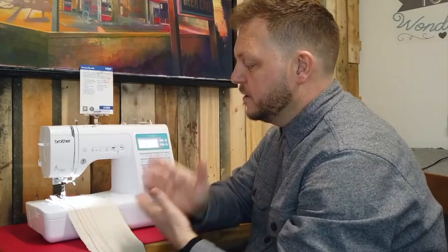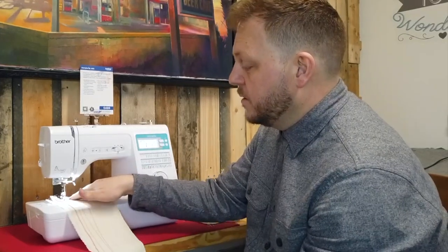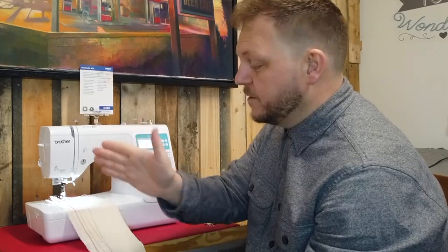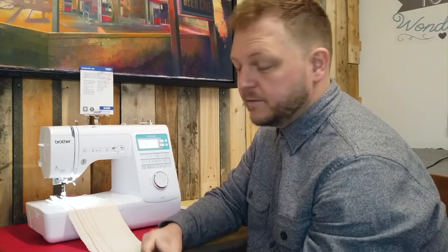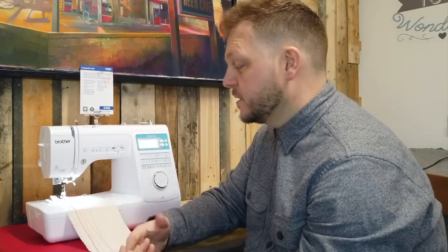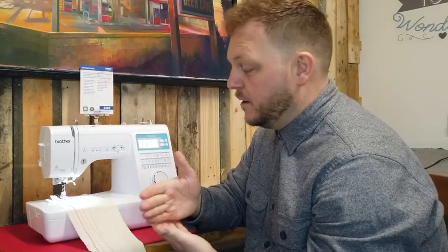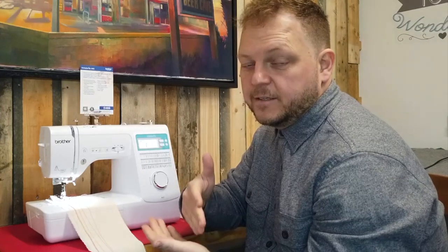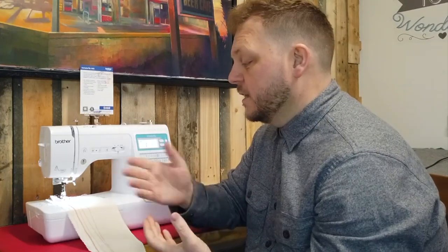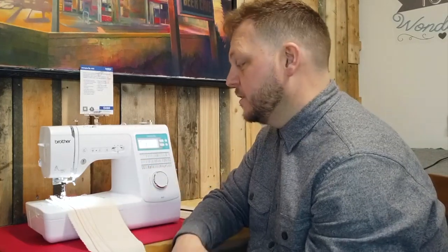If you're going to put a zip in or you're using a certain width for your seam allowance, you can run your fabric down the side of the foot and have your needle set in the exact position to always give you that without having to go and buy a specific foot. You can buy the quilt kits for these machines, which come with the tables and accessories and you get a 1/4 inch foot, but you can set that needle position where you want it, so you don't necessarily need this specific foot. You can just use your normal one and get your needle position how you want it.